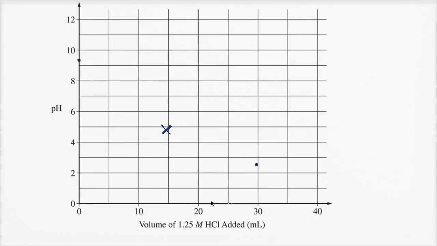So half equivalence point, we've added half the titrant there, and we know the pH. We figured that out in the last part of the problem, and now we just need to sketch the titration curve.